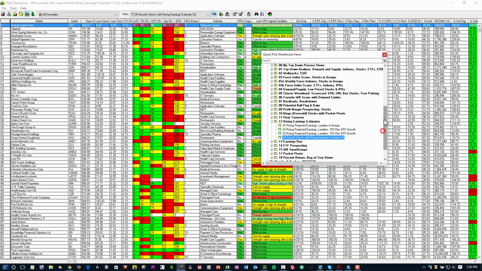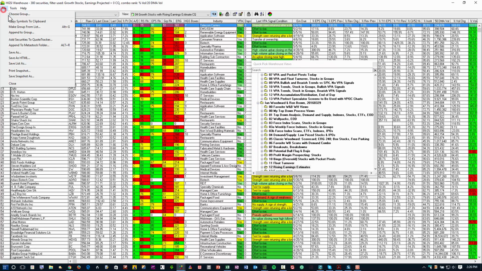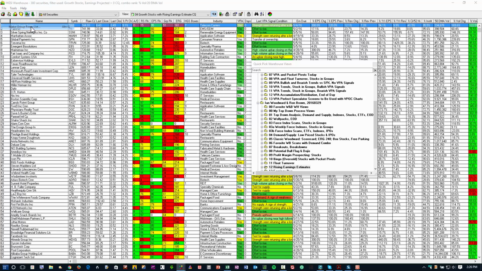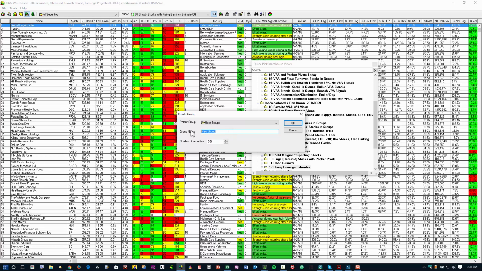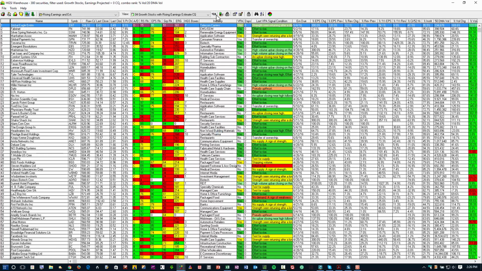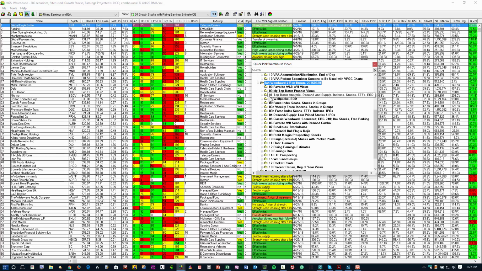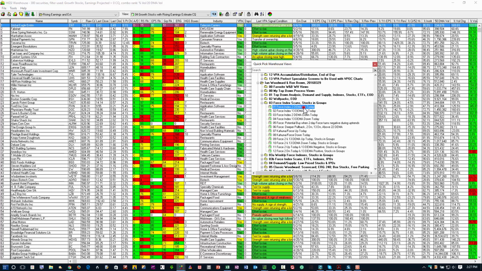Now let's do one more thing here. I'm going to make a group out of this. Growth stocks with rising earnings estimates for the current quarter. Okay. I'm going to make a group from the list. 380 stocks in here. I don't need to generate anything, but you can see that the group was made. Now, like I said before, I'm really leaning more and more towards using the force indexes and also the VPA on these groups right now with this volume point of control. So let's just go to these force index scans under Woodward and Brown and the force 2-day up to day.